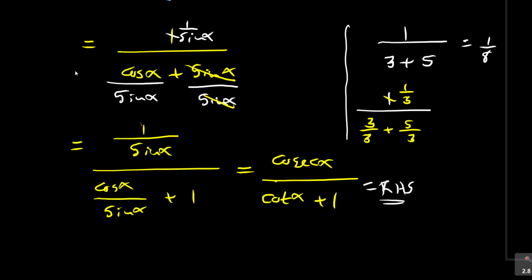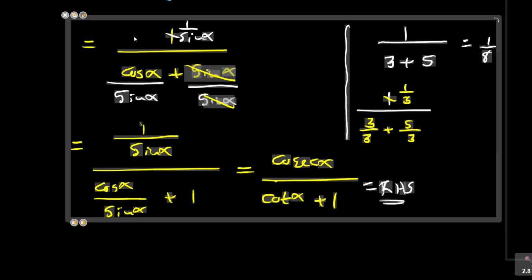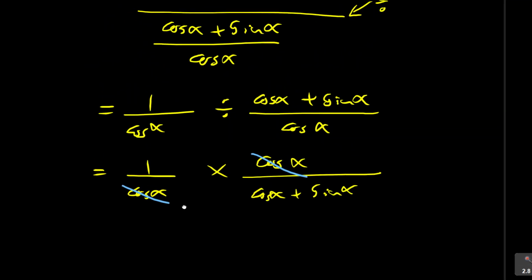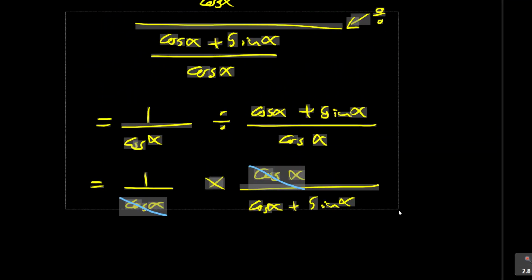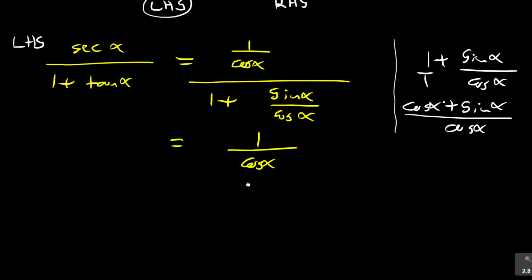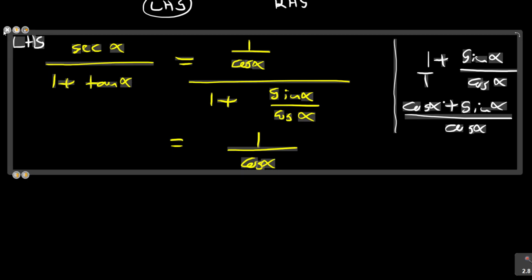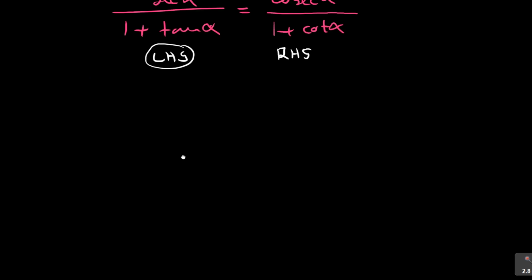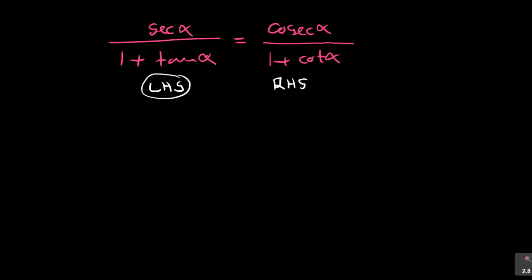But now, what if someone says, I just want to prove it the other way around? So I'm just going to be removing this. Someone says, I want to prove it from the right hand side. If you are going to do that, let's look at the right hand side. So you start by saying your right hand side.